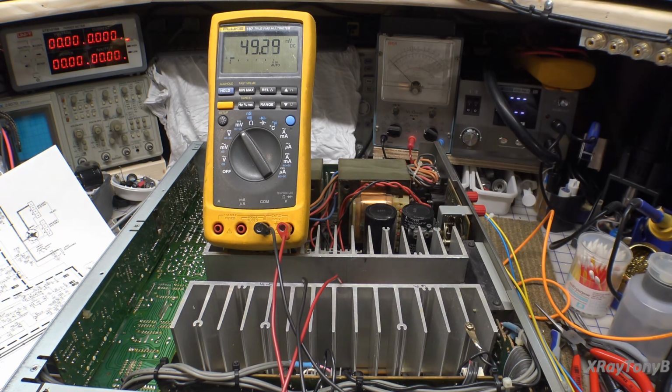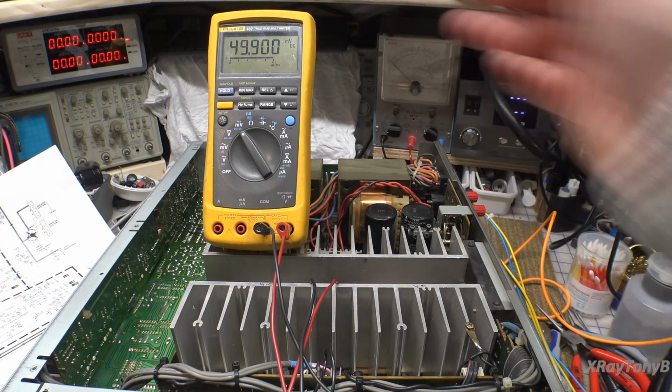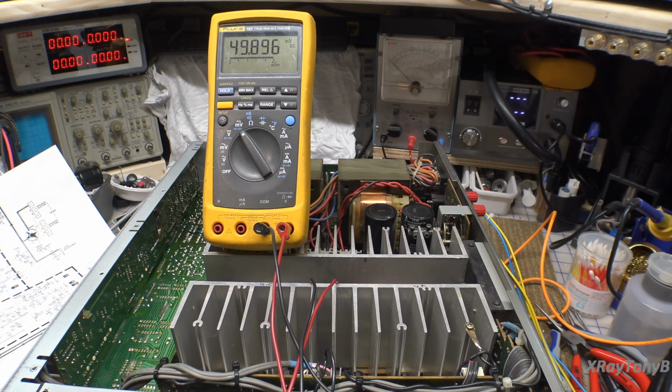So anyway, let's move these over. Look at that. 49.9. I mean, they're perfect. They're perfectly matched. So this side is good. I'm very happy with that. Let's move over to this side now and take a look at that.